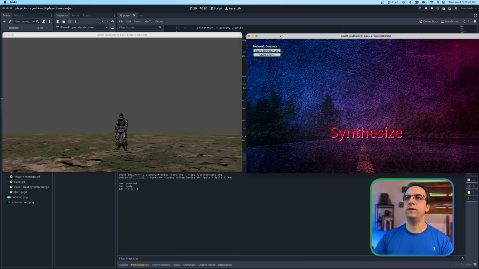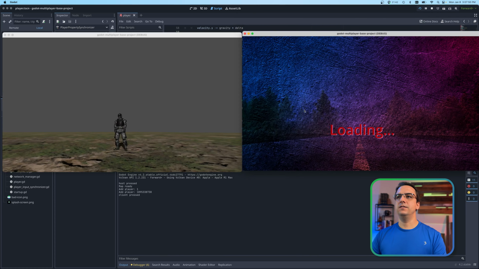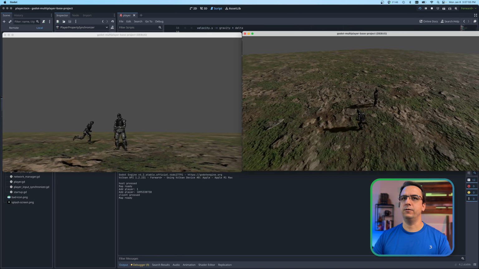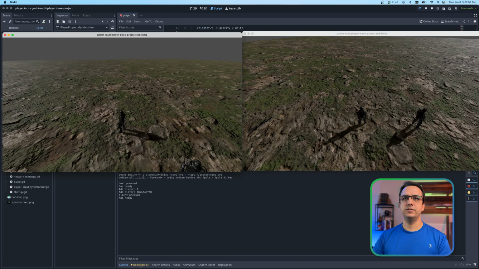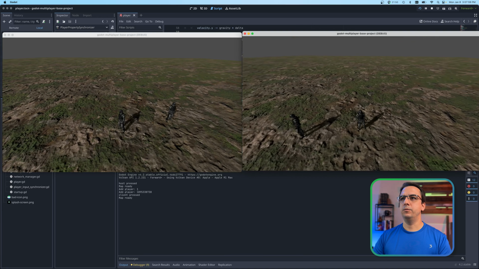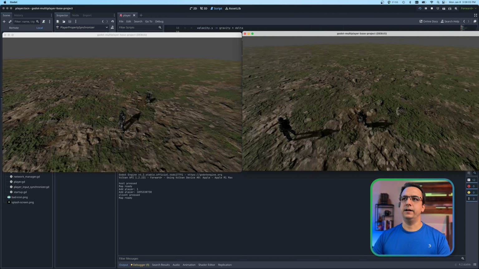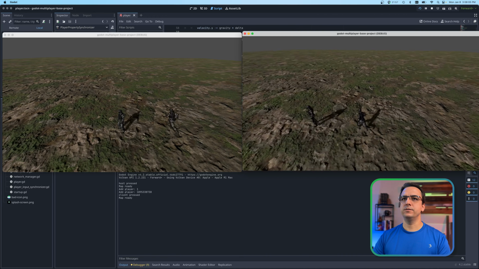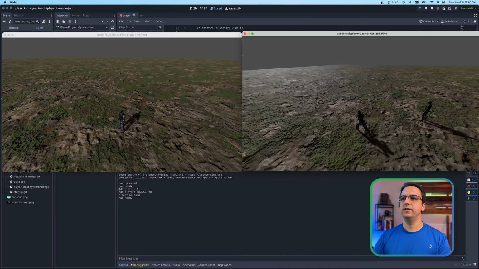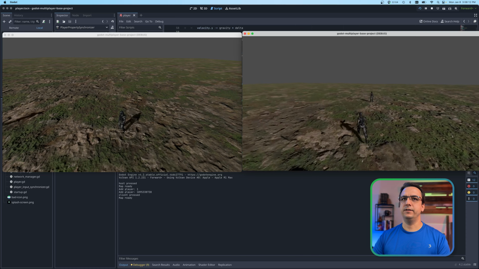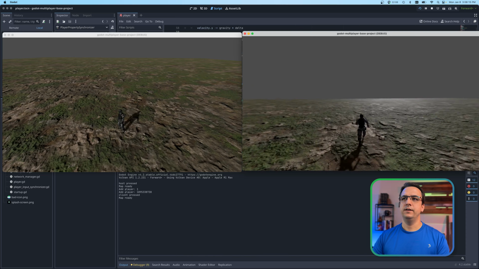So let's go ahead and run the other client and see that our rotation and movement with our keyboard and input is actually syncing correctly. Let's get a top-down view a little bit and come over here. And yeah, you can see he's totally turning. I can rotate him with the mouse, and you can see he's changing directions. And we got a jump in there. He can jump and turn. Look at that, he jumps and turns really quick, does an about face.